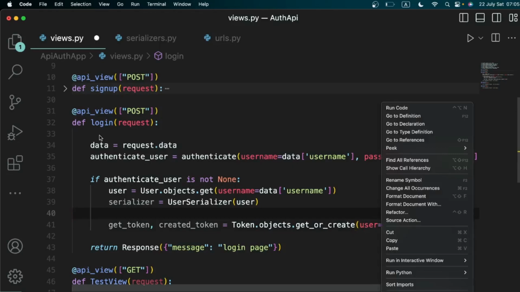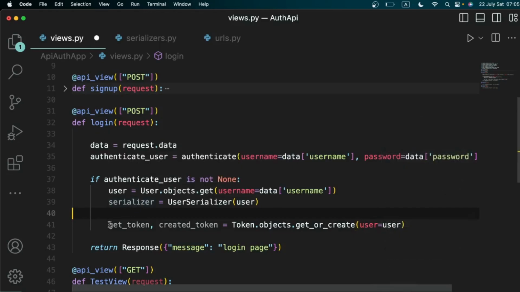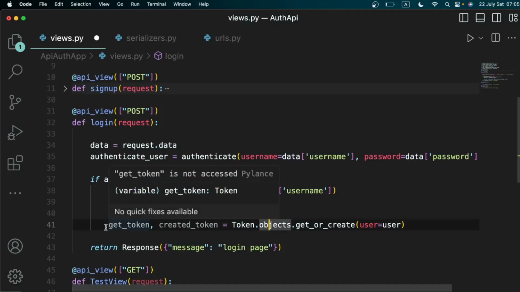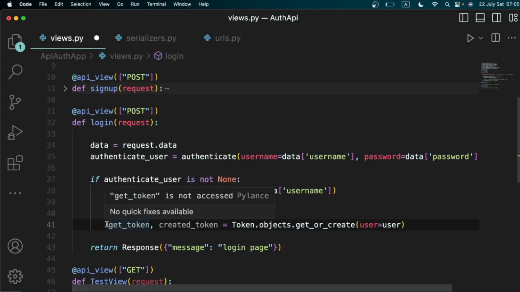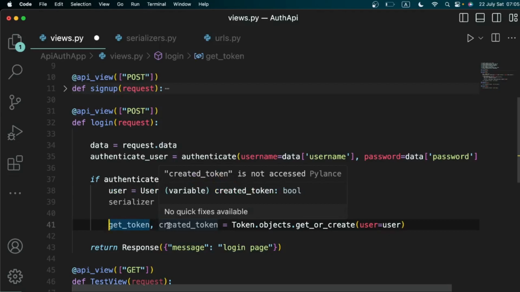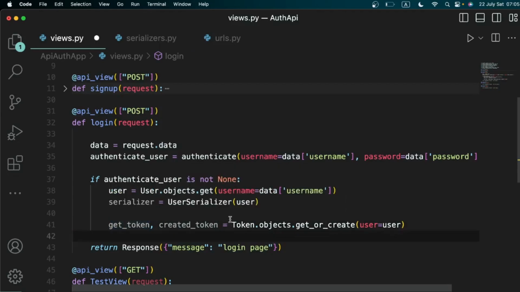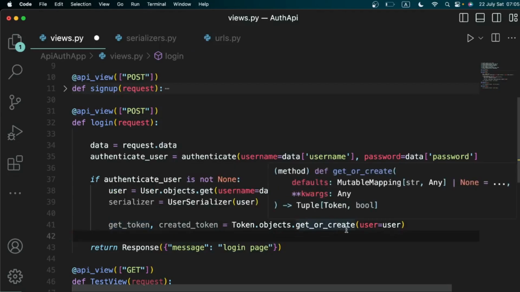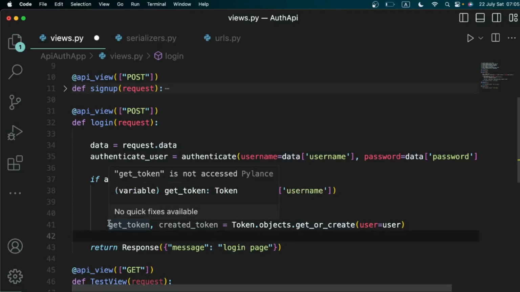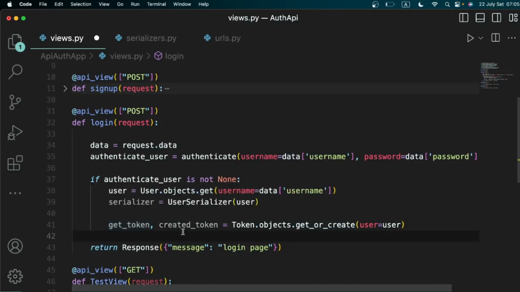So upon login, we want to check if a token exists, and if a token does not exist, we need to create a new one. That is why we're saying Token.objects.get_or_create, and get_token, comma, created_token.